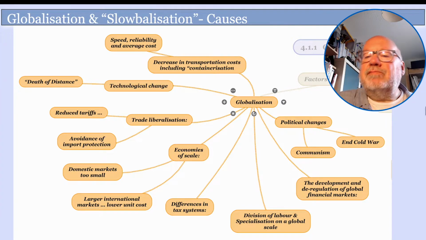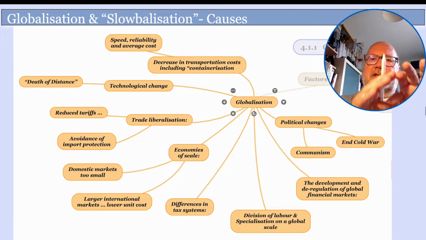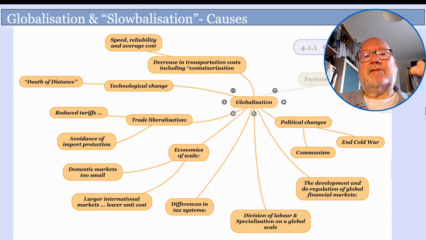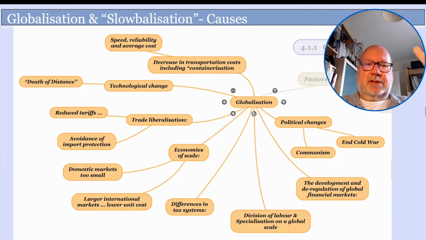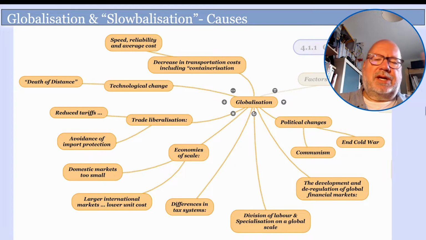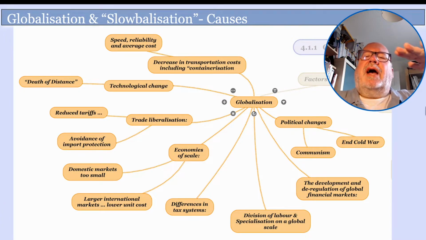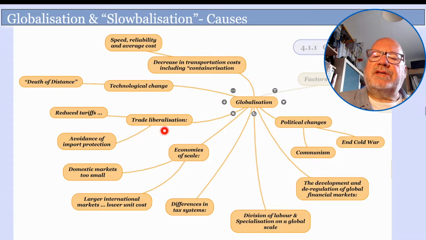The second big point, really, and this is one that has to come into any essay, is trade liberalisation. Now that simply means tariffs on exports and imports have been reduced. So if I want to sell into another country, often that country has put a tariff on, that's a tax on my exports into that country. And over time, trade liberalisation talks through the World Trade Organization and the GATT, which has now been taken over by the World Trade Organization, has reduced tariffs. So this is a reduction in tariffs.